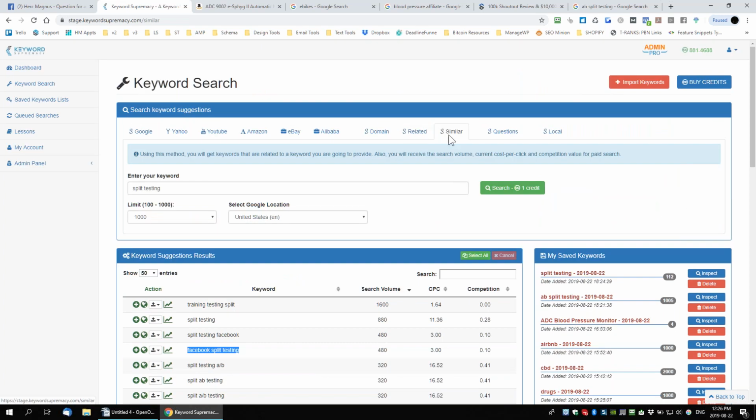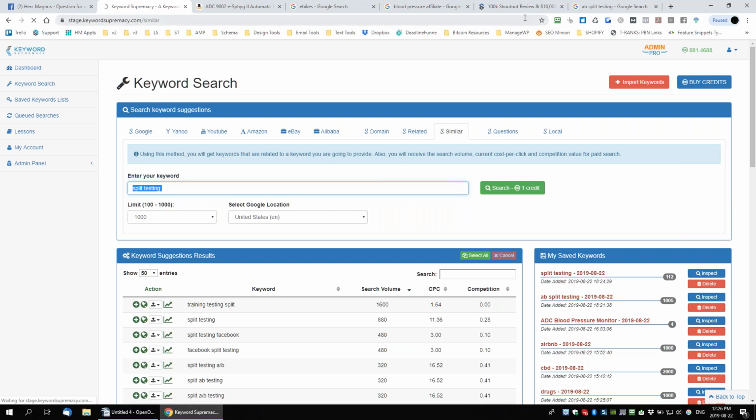So I kind of got off my train of thought there. We have related, we have similar. Domain is coming, guys. If you've ever wanted to see what keywords a single domain is ranking for, this feature will allow you to put in any domain, and it will tell you what keywords that domain is actually ranking for. It's just another way to take the thinking out of your brain.